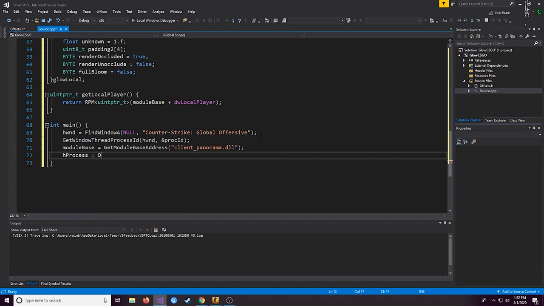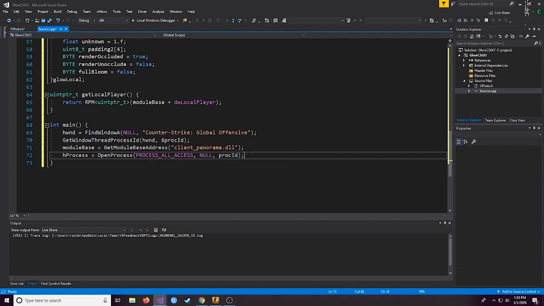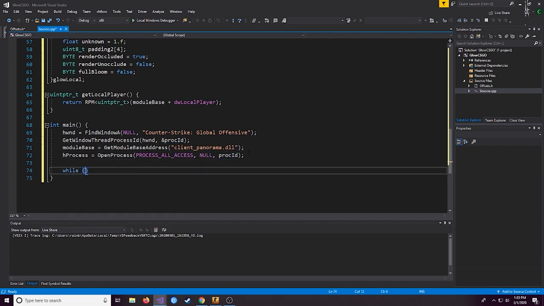And last but not least, hProcess. And this is where we're gonna open a process handle. So we're gonna use the OpenProcess function. And we wanna give ourselves all access. So we're gonna use PROCESS_ALL_ACCESS. This is because we want the ability to both read and write memory. This next parameter, inherit handle, we're gonna leave as actually null. And then we need to feed it the process ID. So we already got the process ID and we'll give it that right there.